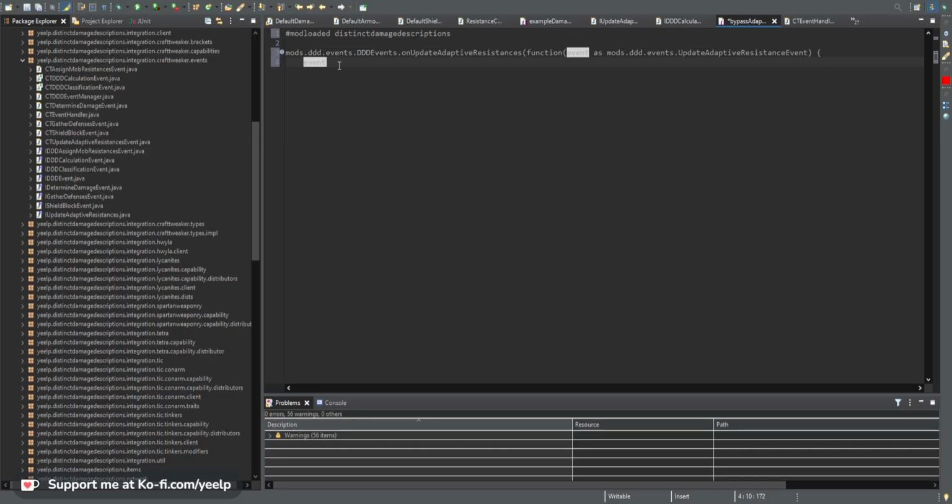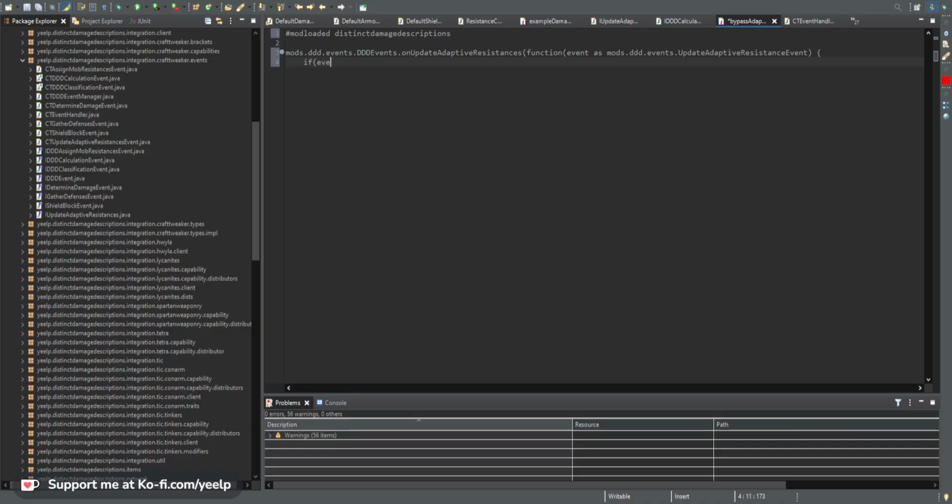So what I can do on this event, since this event extends the IDDDCalculationEvent, is it has a .getDamage ZenMethod I can use. This getDamage is the damage that the mob took, right?